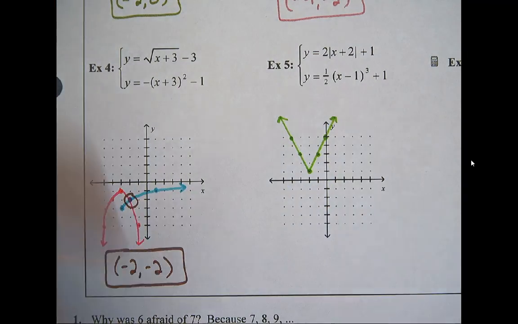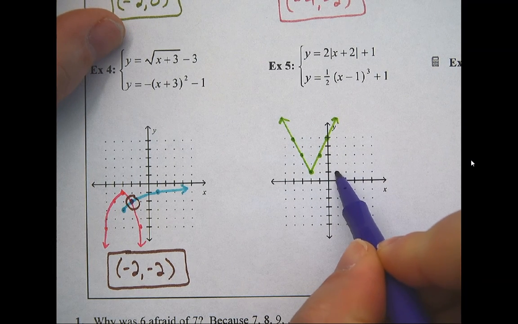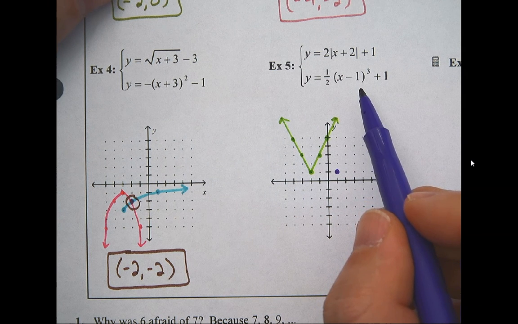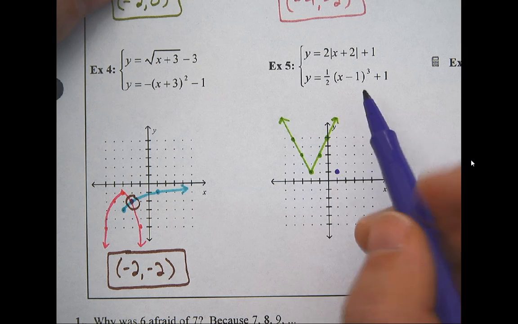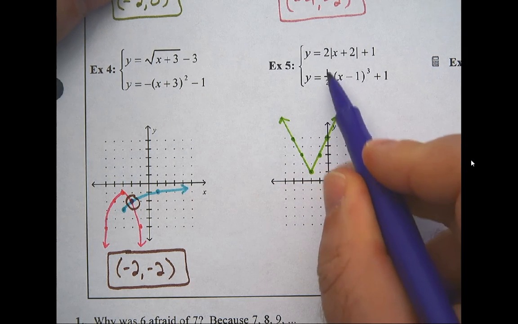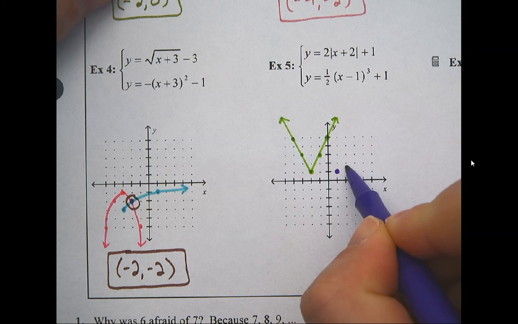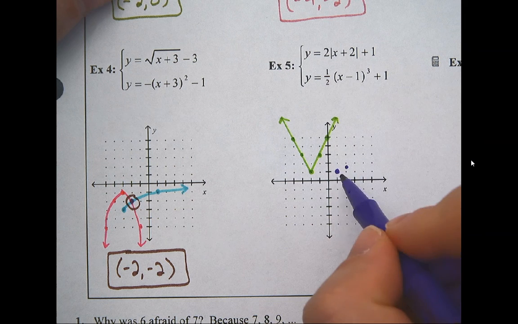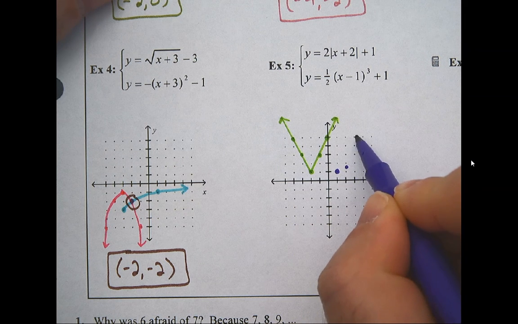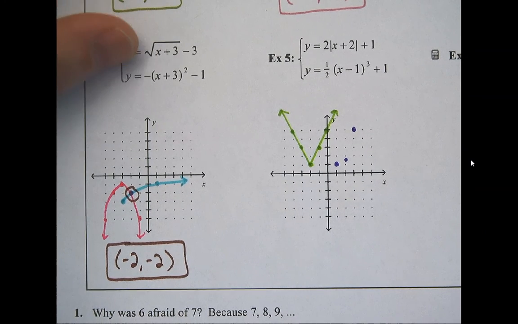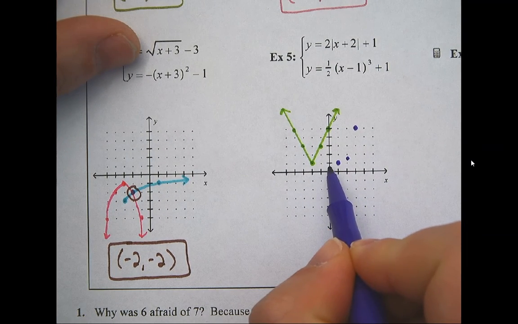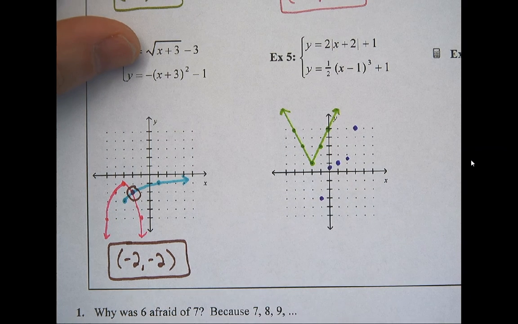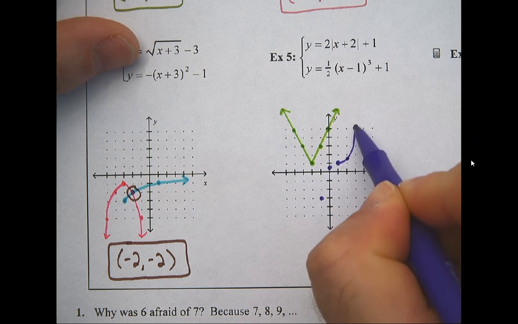And then we've got the cubic family. We've got the shift again, so over 1, up 1. Yeah, my old notes were wrong. So from here, I've got a stretch factor of a half, so over 1, up a half. Over 2, so what's 2 cubed would be 8, but then we're cutting that in half, so that would only be 4. 1, 2, 1, 2, 3, 4. I know that the cubic family is odd, so I can draw the other half of this picture using the odd symmetry of rotational symmetry around the origin.